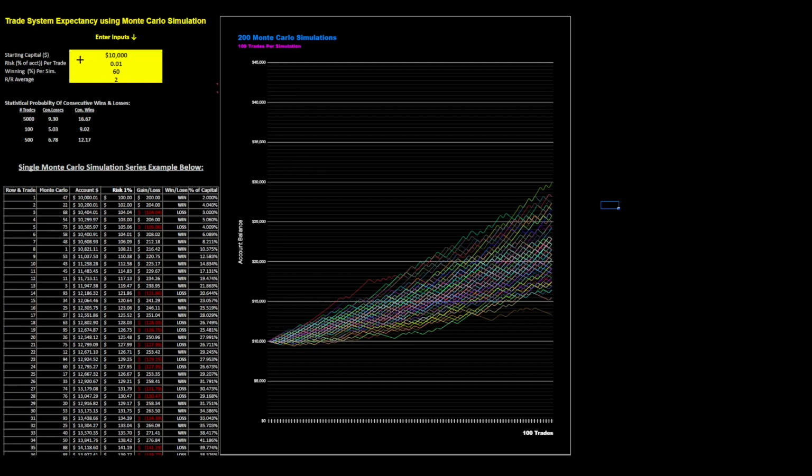So I want to show you guys here. Here you have a $10,000 account, and if you risk 1% of your account per trade with a 60% winning average, you are a fabulously wealthy trader. But 60%, I'll just tell you, winning 60% of the time with the risk reward of 2 to 1 is very, very, very difficult. That is, if you can do that, you're like the top 1/10 of 1% of day traders.